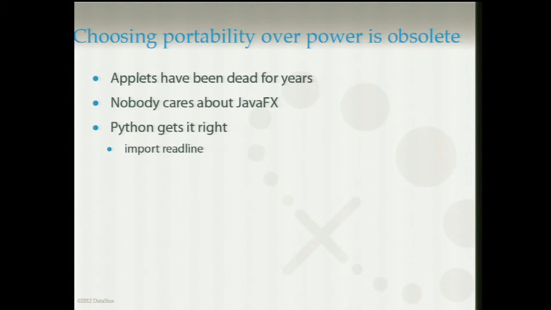So the example here is the GNU readline library, which we actually also use in the Cassandra shell, which happens to be written in Python. That provides command line history and things like Emacs key bindings as you're editing your command lines, should you be into Emacs. And so you get that on basically Unix style operating systems. On Windows you don't. So on Windows the Cassandra shell doesn't give you readline style editing. So you can do things like try import readline, catch an import error, and fall back to whatever you were going to do on a system that doesn't support that.